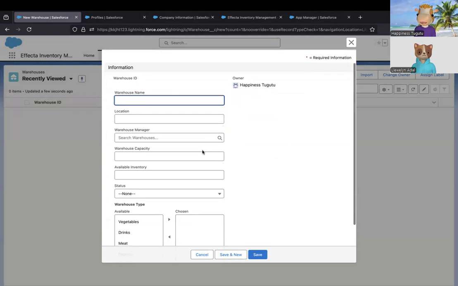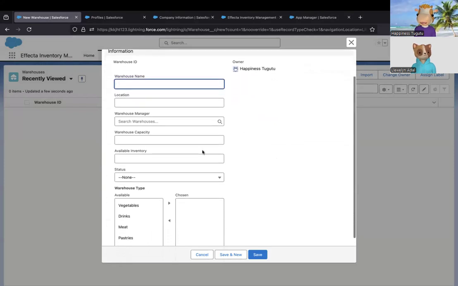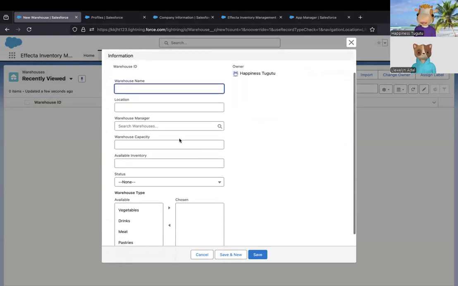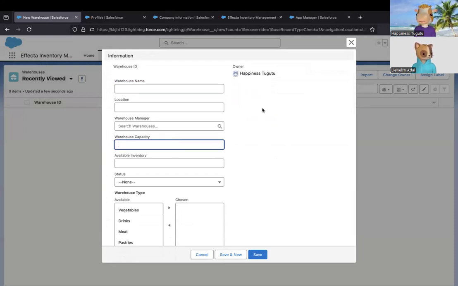Okay, so you got a warehouse manager, warehouse. What does warehouse capacity mean? I think this is how many quantities are there? Quantity of what, though? We brainstormed this together.